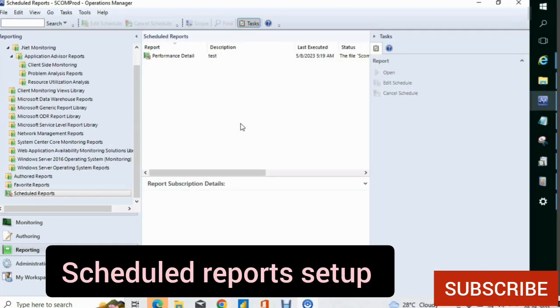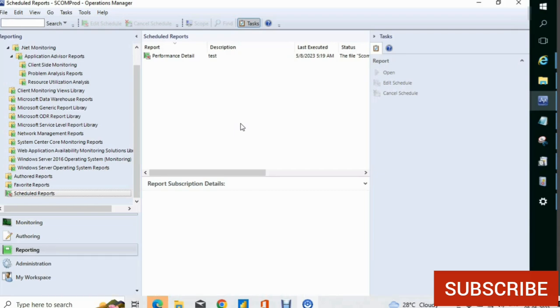Sometimes we will get the requirement from the client saying that we want the CPU or memory report every first day at 12 o'clock or every second day at 5 p.m., something like that. So they don't want to wait for the SCOM admin to run the script and generate it and give it to them. They want it to be automated such that they should not miss the report and they will get it on time. So I'll demonstrate how to do that in the SCOM console today.